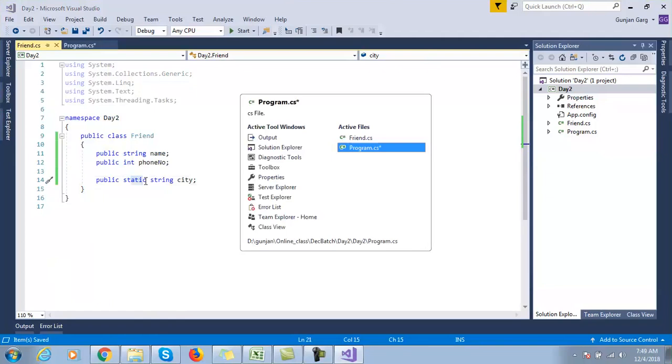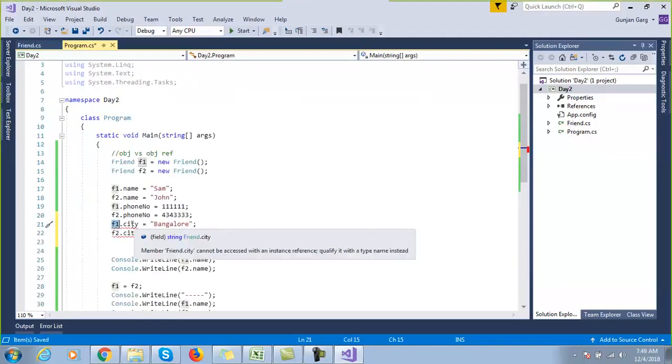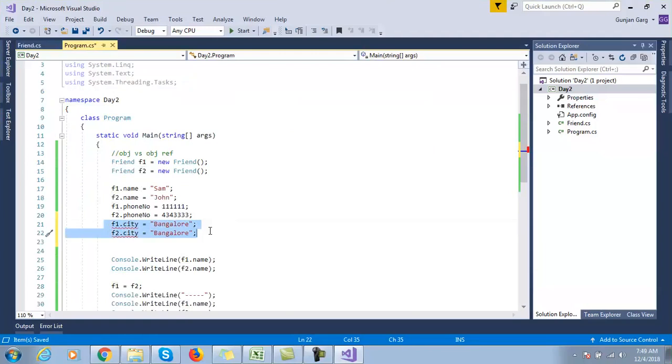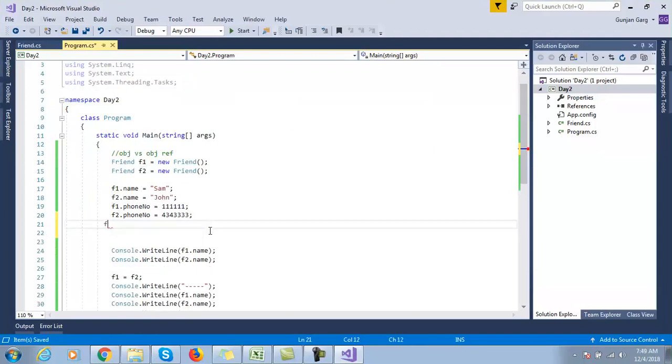So now if I want to declare my city variable, I will have to declare it with the help of my class: Friend.city is equal to Bangalore. Now the city variable becomes a part of the class.